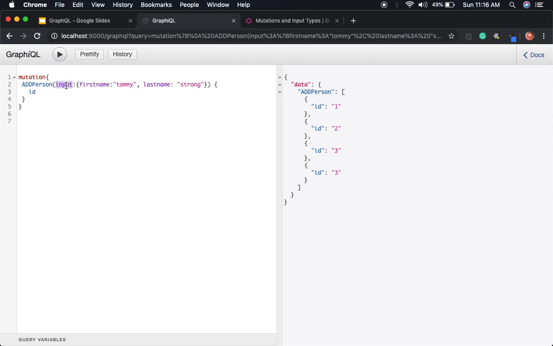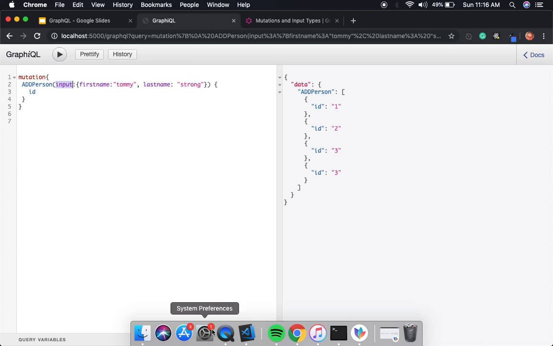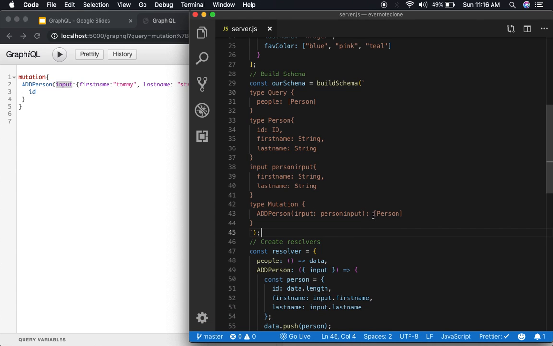And so that's why, when you input here, you have to put in the object the values of the first name and last name, okay? And that's what it's passing in. That's what it's grabbing. And the part that it returns, it's not returning a string. You're returning that array of person, okay? And we already said that the array of person is for the people field, the people query. So when you query people and you get an array of person, the people is going to return the array of objects, or data, basically, okay?